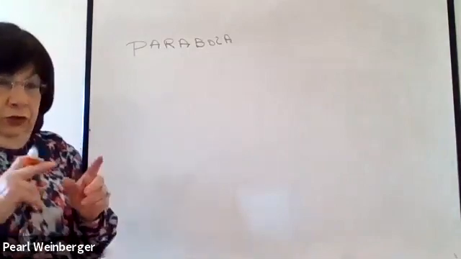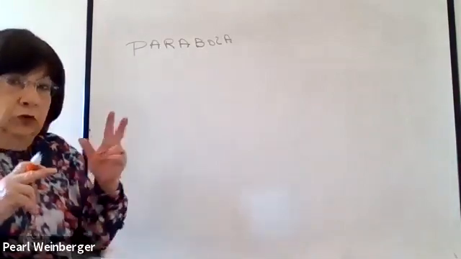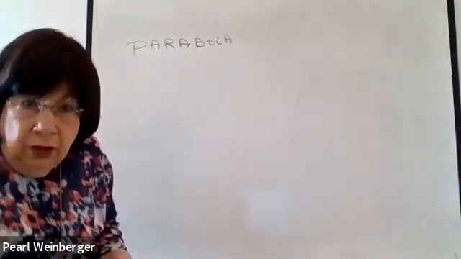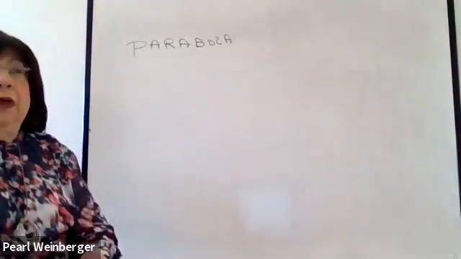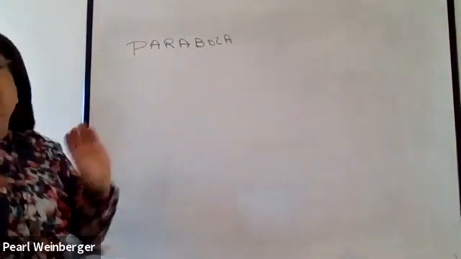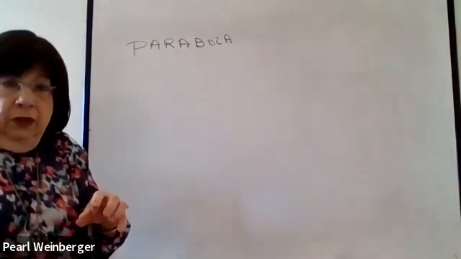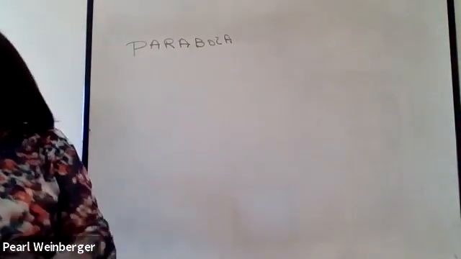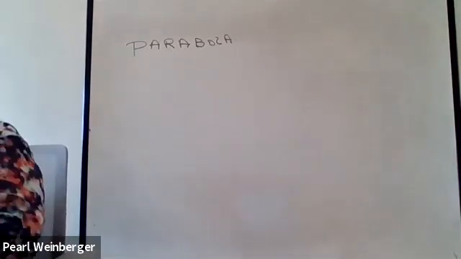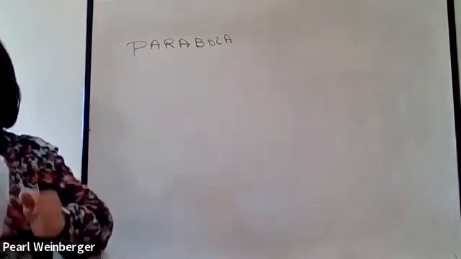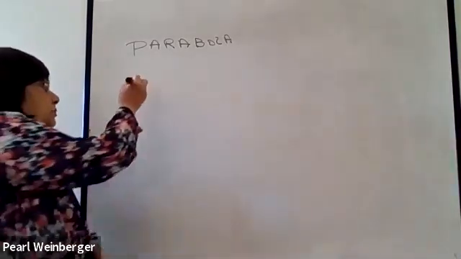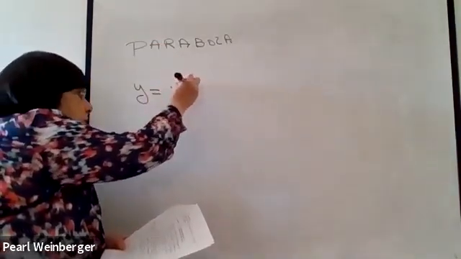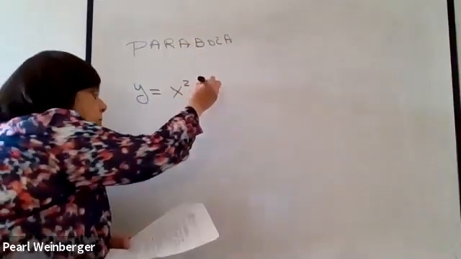Notice in the circle, in the ellipse, and in the hyperbola, we have both an x squared and a y squared. Okay, Ashley. But with the parabola, we only either have an x squared and no y squared, or a y squared and no x squared. Now, most commonly, the equation will look something like this. y equals x squared minus 10x plus 9.